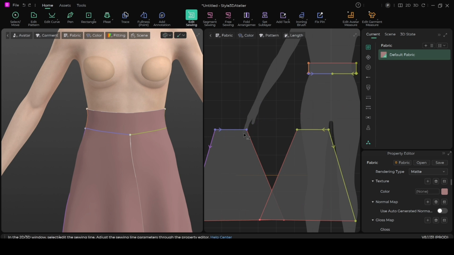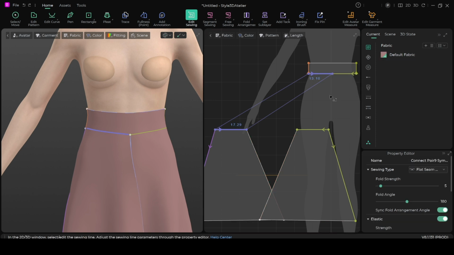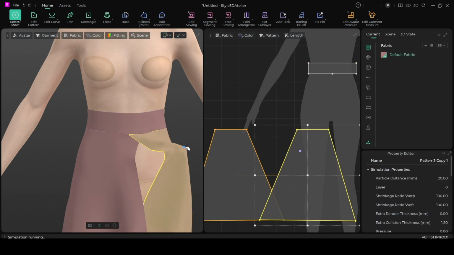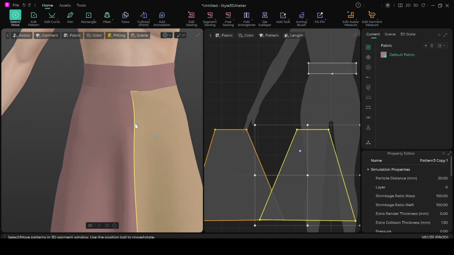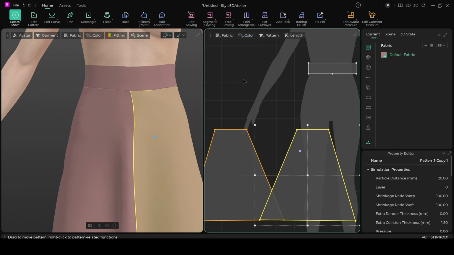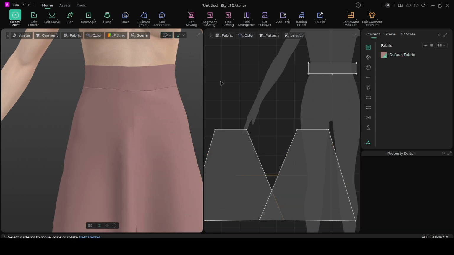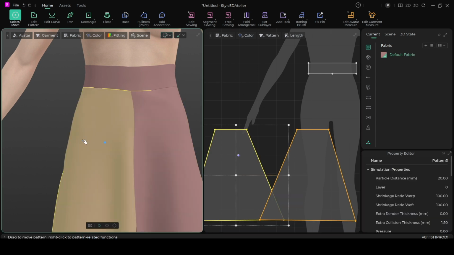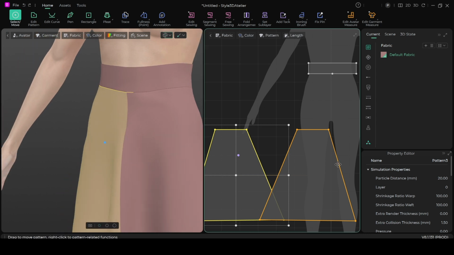What we want to do is go to the waistband and click on that point, the seam edge 17. So we click on that point and drag it up to that point that appeared, that was created. So we shifted it, and when you shift it, you see that one panel lays on top of the other. We want this panel here to lay on top of the other one.